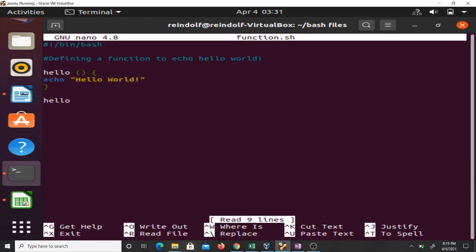Here I am defining a function to echo hello world. See how I do it. My function name is hello. I leave a space, open parentheses, close them, leave a space, then open my curly bracket. Then is the command. When the function is called, this is what I want it to do: echo hello world.